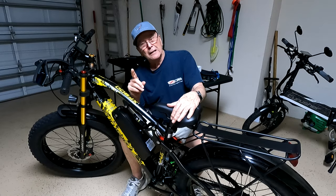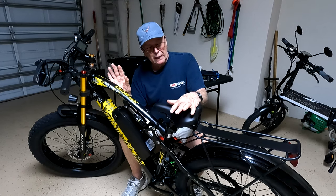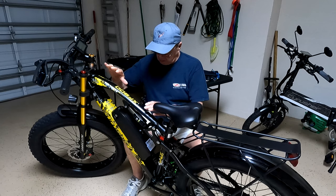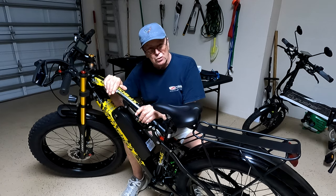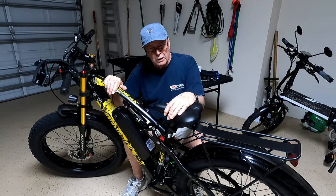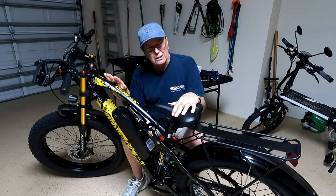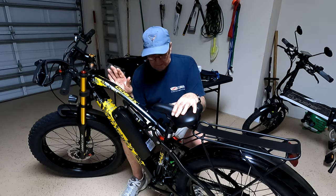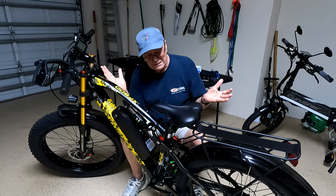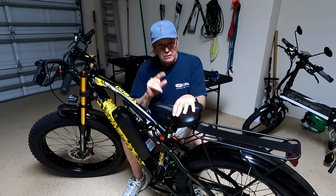A little disclaimer: I didn't get this bike for free — it was not given to me. I paid full retail. I'm not beholding to Cy Rusher or anybody else who builds or sells this bike. I'm trying to give a fair and honest evaluation as a brand new bike owner. This is my first e-bike I've ever owned, although I've ridden a lot of motorcycles. You're getting my first impressions as a new owner — nobody sent me a bike, none of that.